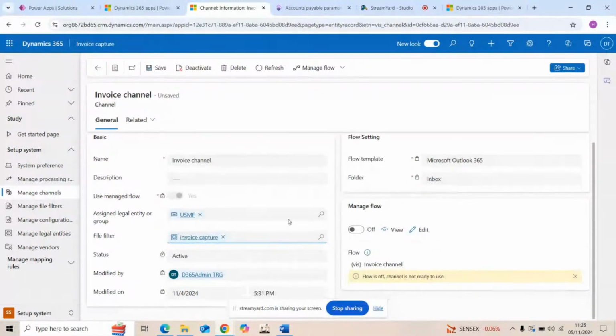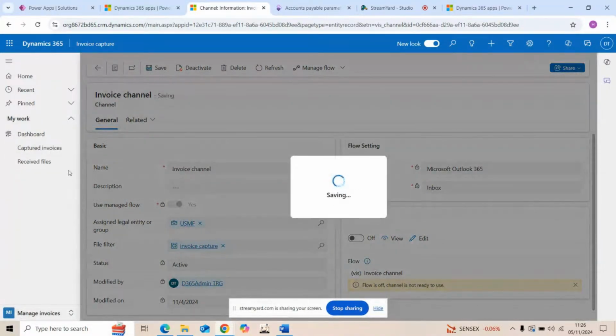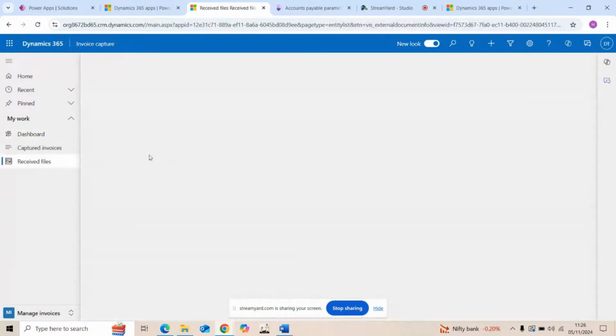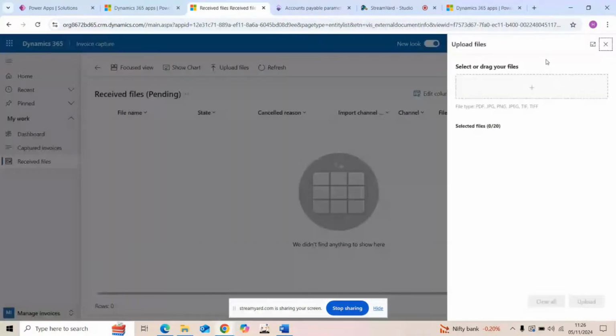Within this, you can see you can manage flow. Because it's a trial environment and I don't have Outlook access, I won't be able to show this to you. But what actually happens is you won't be uploading invoices manually from here. Sometimes people will, but for the majority of invoices coming into your system, they come through your mailbox.